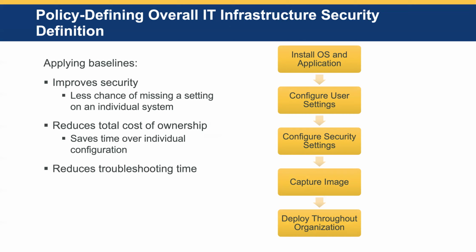One key thing to keep in mind is that we want to be sure to protect the integrity of the system and the integrity of our gold master image. Because if the gold master is infected with malware, then we're going to have different replications of that gold master, all containing the malware as well. So these are some appropriate considerations to keep in mind when defining the overall IT infrastructure security baseline.